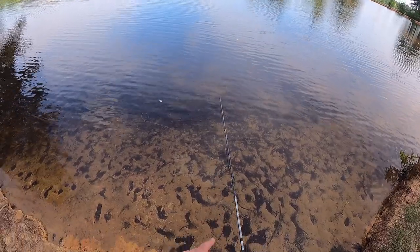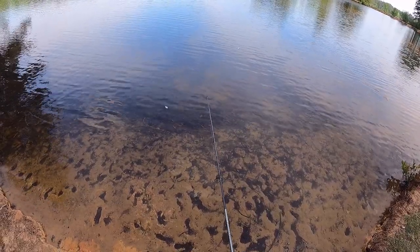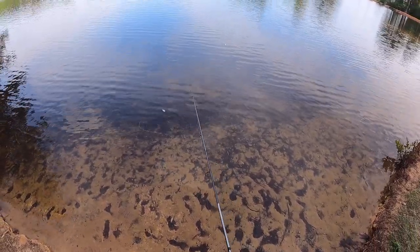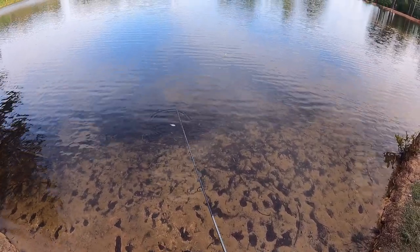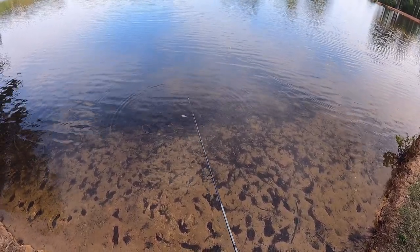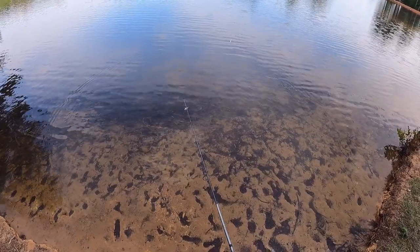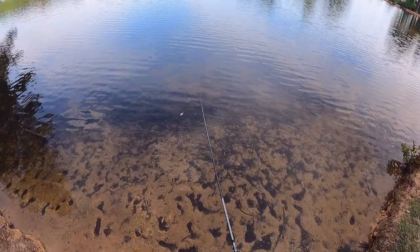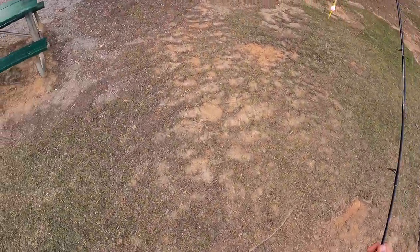Oop. Starting to get bounced a little bit. See how it's starting to move? That's not the waves. You can tell the difference when it's the waves or if it's actually a fish messing with it. Start twitching a little bit, start tapping a little bit, but don't do anything just yet. You got to give them time to get that worm in their mouth and hopefully find that hook. Sometimes you'll sit there and you'll just get picked clean and your worm will be gone. Don't think the boy's little bluegill that he caught's gonna end up making it. Sat there, nothing happened. Time to go get another worm.